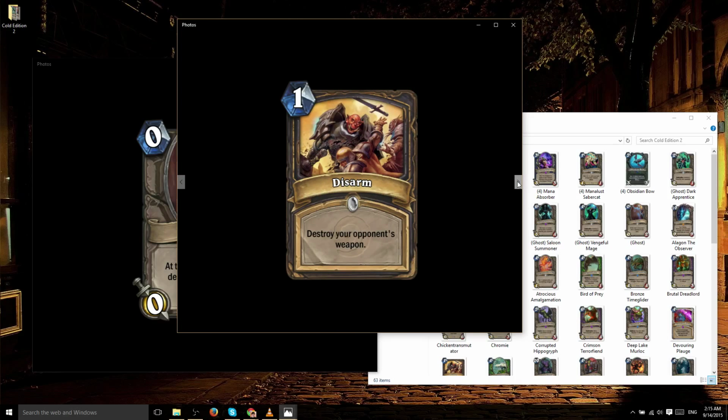Okay, next up, Disarm. 1 mana rogue weapon, or rogue card. Destroy your opponent's weapon? Okay, fair enough. Is that worth a card slot? Because the alternative is to pay 2 mana and get an Acidic Swamp Ooze. And Acidic Swamp Ooze isn't good enough to run in Rogues currently, so I think I'd just pay the extra mana and have the creature, honestly.